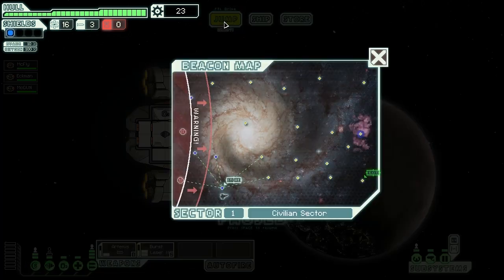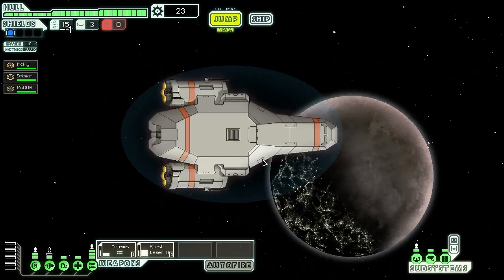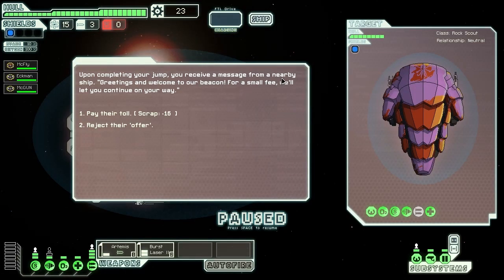Okay, let's jump to the next part. Where should we go? Which bit? Top or bottom? I'm going to go to the top. Go! Upon completing our jump, you receive a message from a nearby ship. Greetings and welcome to our beacon. For a small fee, we'll let you continue on your way. So I can either pay their toll of 16 scrap or reject their offer.